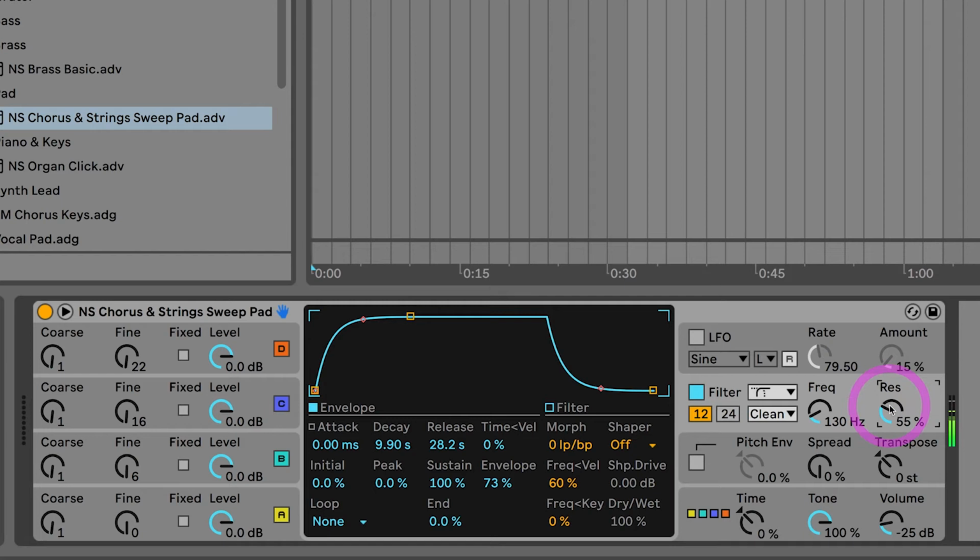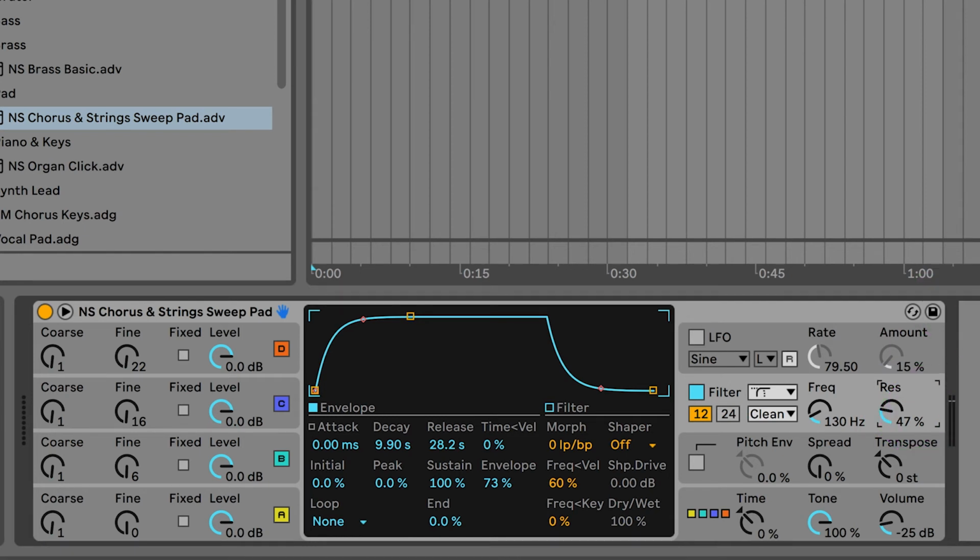Like that's pretty cool too, actually. So I'm actually going to bring the resonance up a little bit. I kind of like that. But you can find the right sound for you.